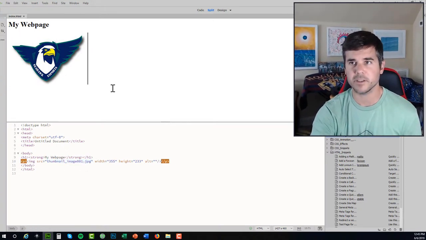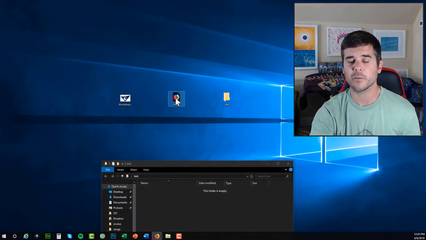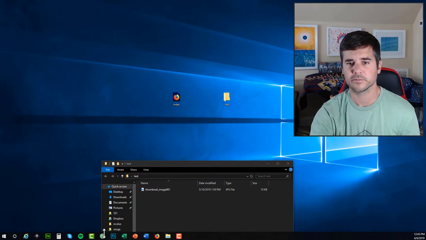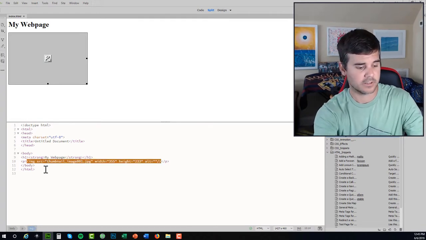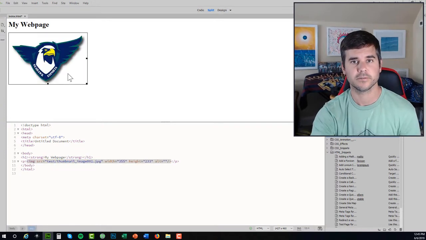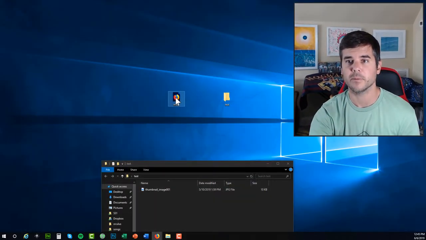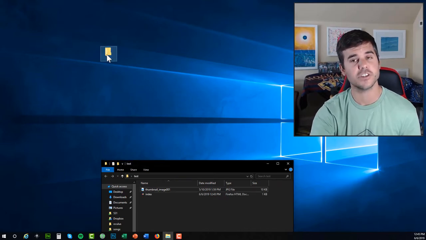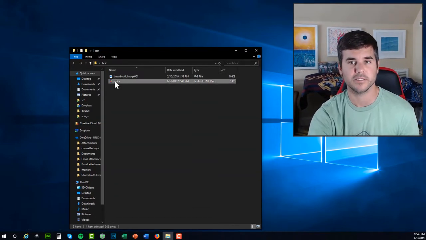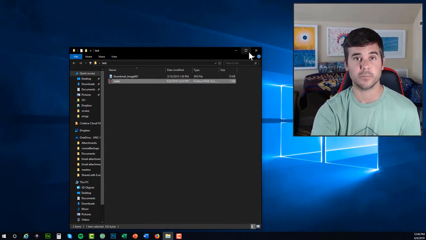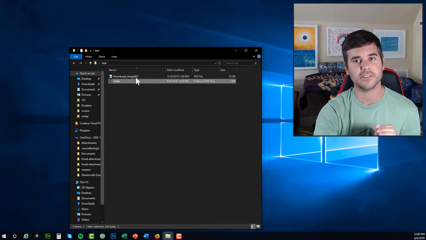As soon as I move my image, we've got this saved right here on the desktop. But if I were to move my file, like if I move my image into test, broken. What I need to do is I need to actually say the name of the folder. And the image pops back up. So usually what I recommend to my students to do, I tell them, put every single thing that you're using in a folder. Then make your website. But now that everything's in the folder, if I were to recreate this website and send the entire folder to my client, guess what? They'll be able to open up everything. I have to also send the image files and they have to stay in the same directory.